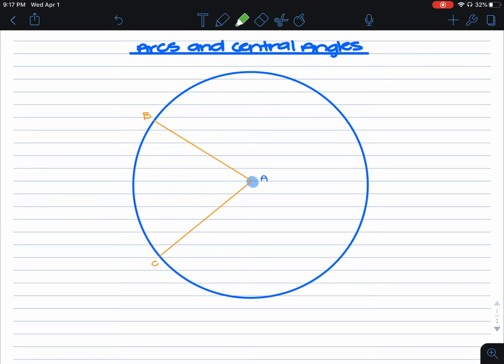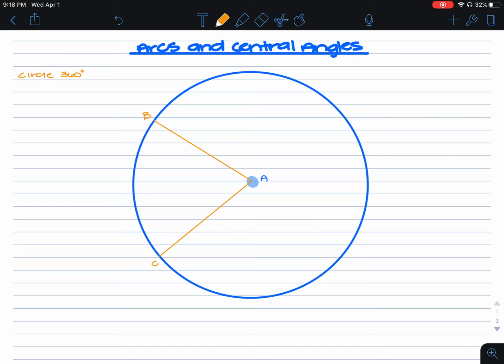Now let's talk about how we find the measure of a minor arc versus a major arc. Well, that all deals with a central angle. So a circle always equals 360 degrees. Always, always, always. We know a triangle equals 180. Quadrilaterals, 360. In this case, a circle is also 360. So if I add up all these angles in the middle, and I know I'm drawing pretty sloppy right now, that equals 360.